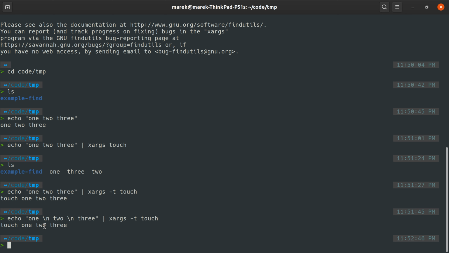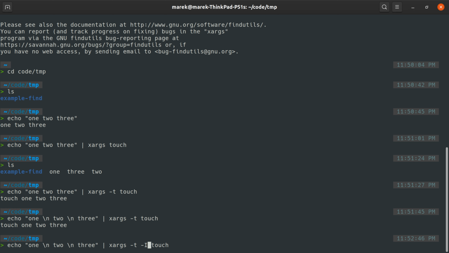But let's say we had a command that we wanted to run on each of the new lines. So each line that was given. So with a find or a grep, they'll return multiple lines, and we want to run a different command or a unique command for each one. So if we wanted to do that, we can do it with this -I.